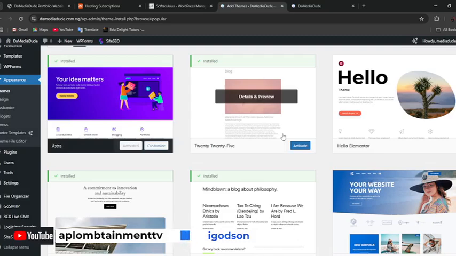So if I want to add a payment system, I need a payment plugin. If I want to add a Zoom extension or functionality on my website, it means I need to use a Zoom plugin. So these are the importance of plugins.